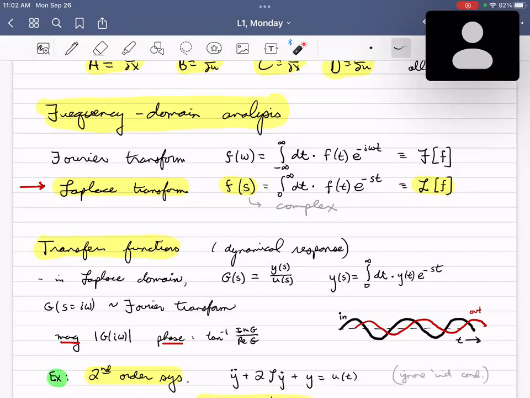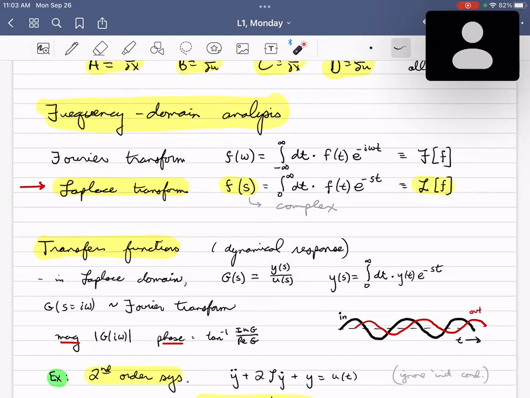And so we can take the output Y and take its Laplace transform, and take the input U and take its Laplace transform. Since in the simplest case Y is a scalar signal and U is one input, then Y of s and U of s are also scalar functions. And so we can take their ratio, and G of s, the ratio, is called the transfer function, or sometimes the physics version would be the dynamical response function. It is a complex number because we have a complex variable s. It has a magnitude and a phase.